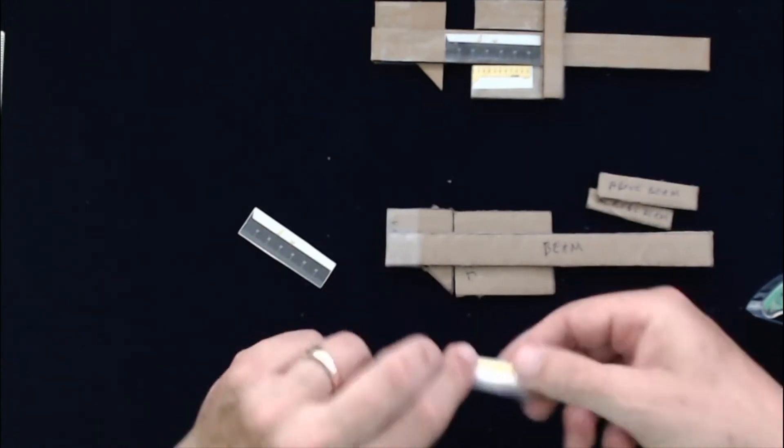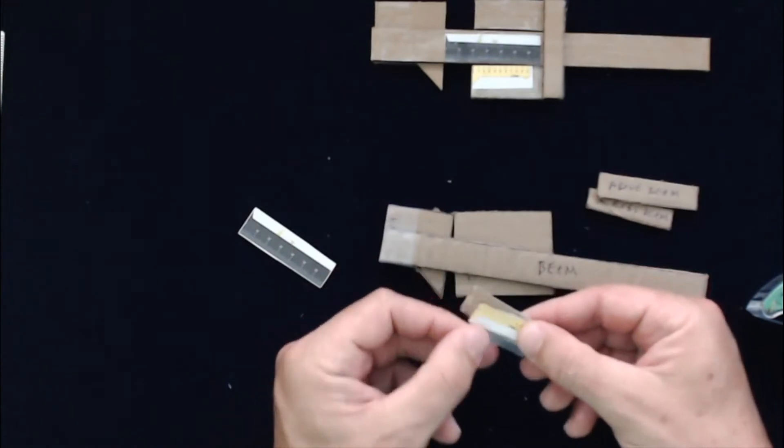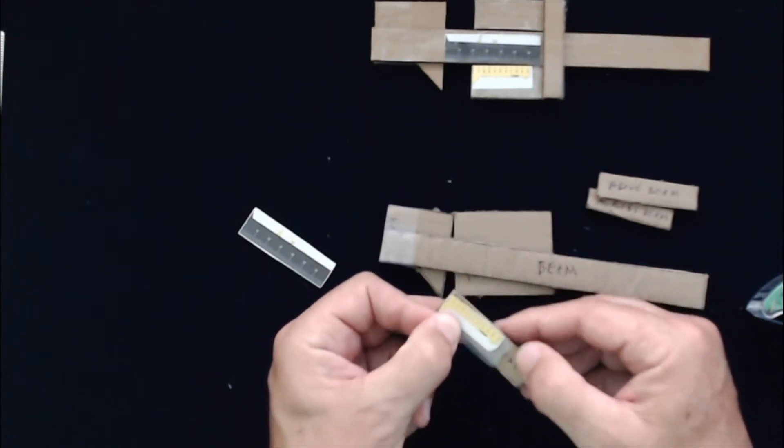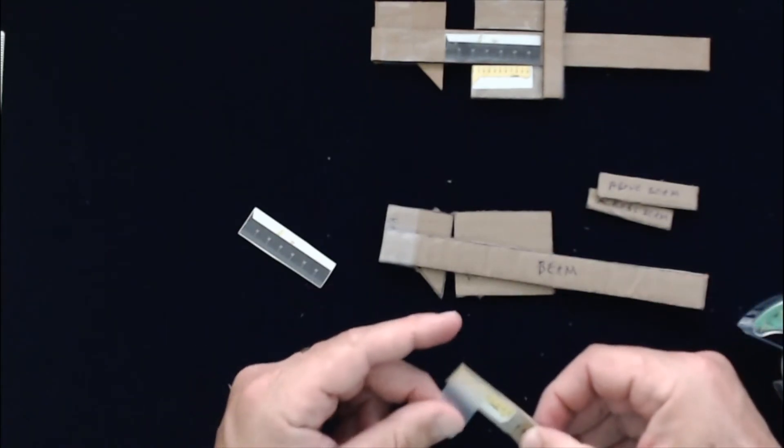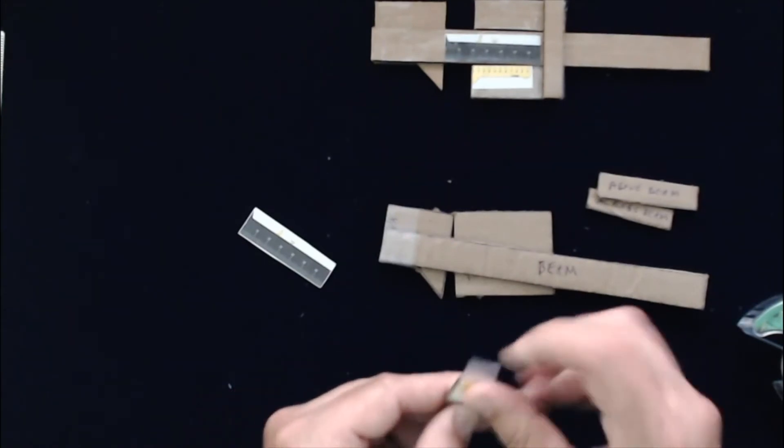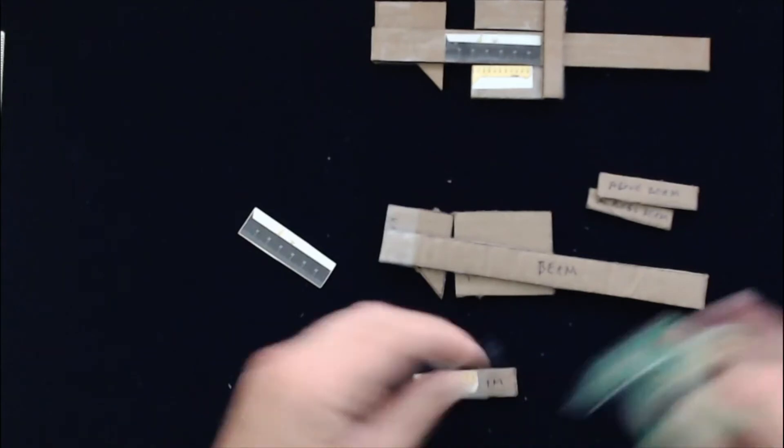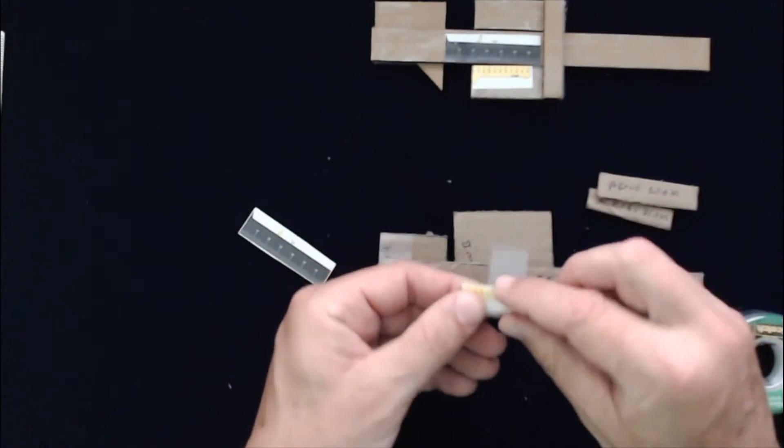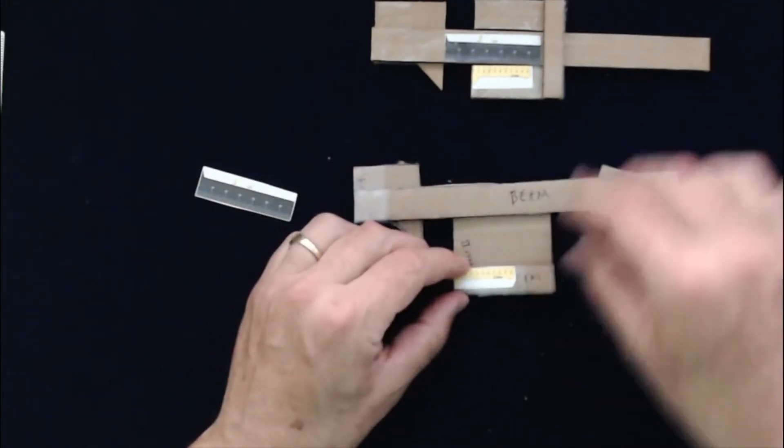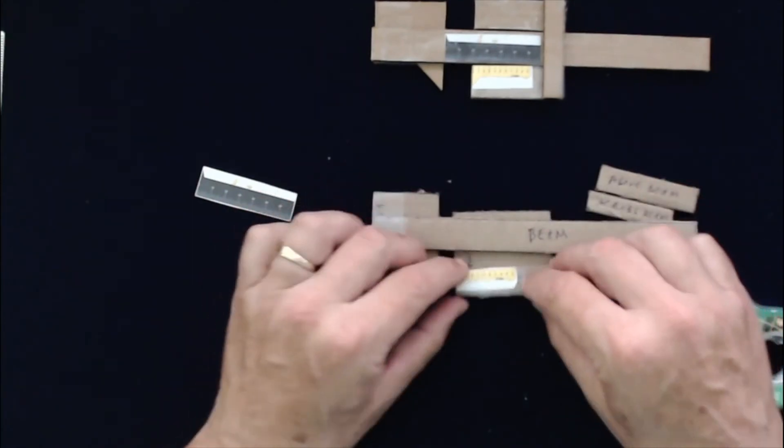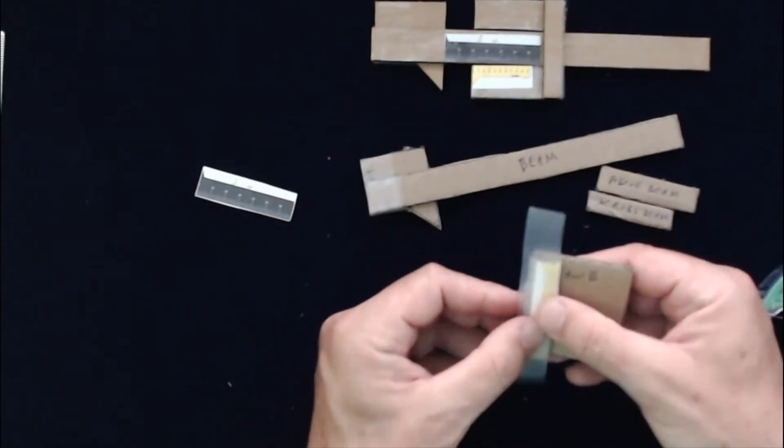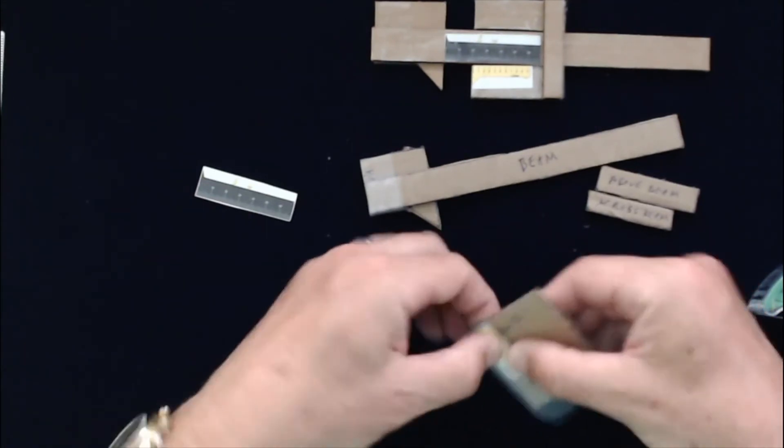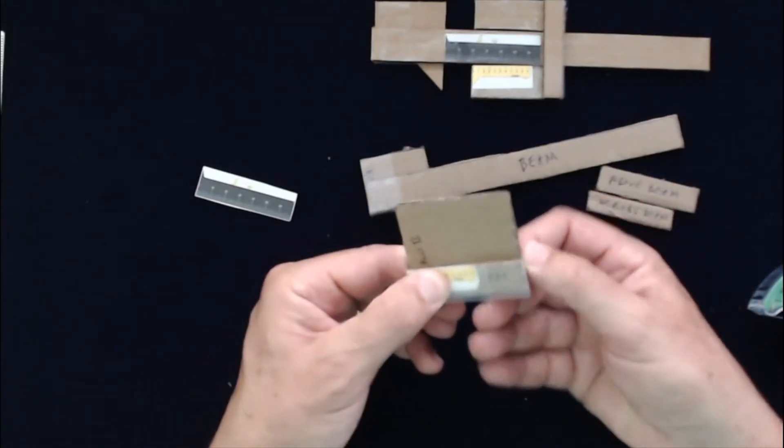Get that lined up so that, trying to line up this edge here and this edge here. So try to put that all the way there. Now I got on one side, I'm going to go all the way around this. And then this is the below beam. So that's going to actually get taped right to there. So I'm going to just tape this whole piece to the bottom of this. I'm going to make sure that these edges are lined up here.